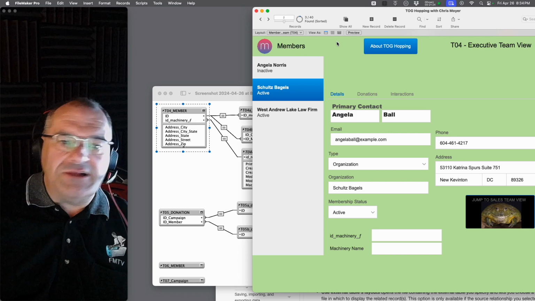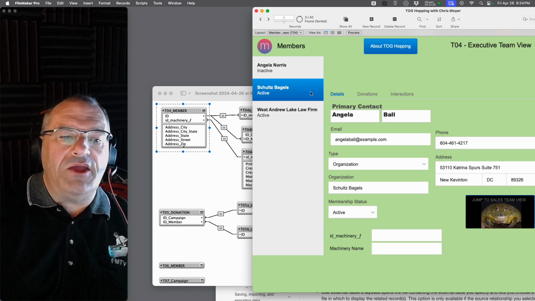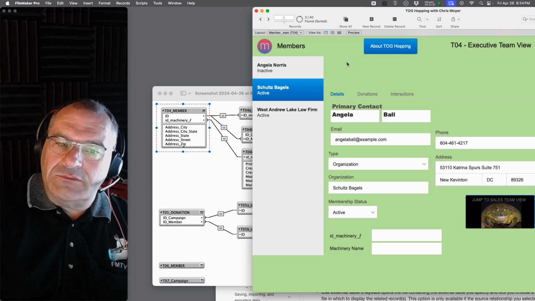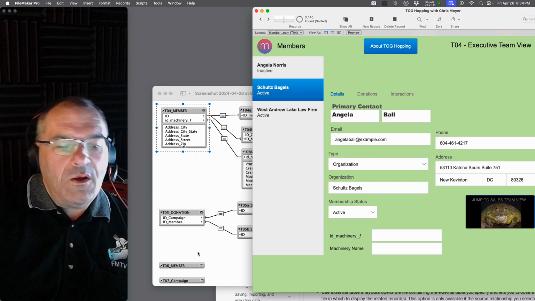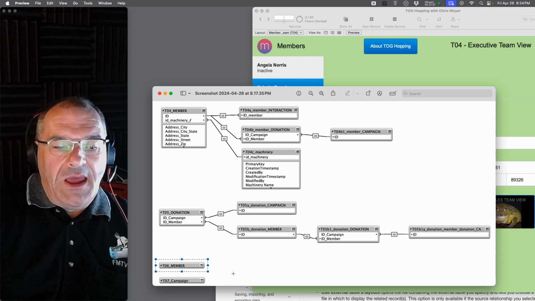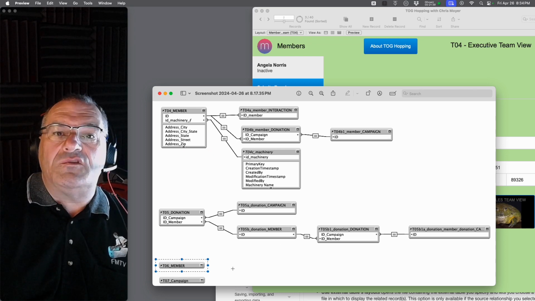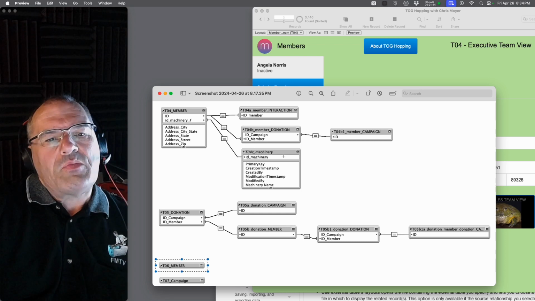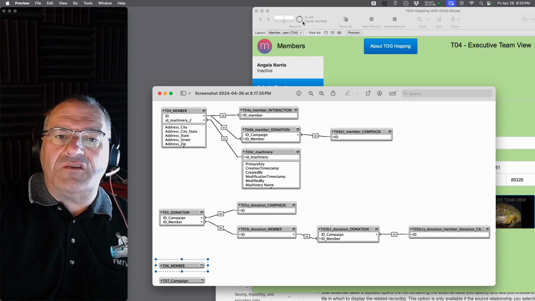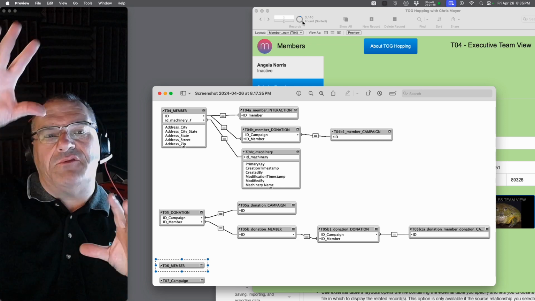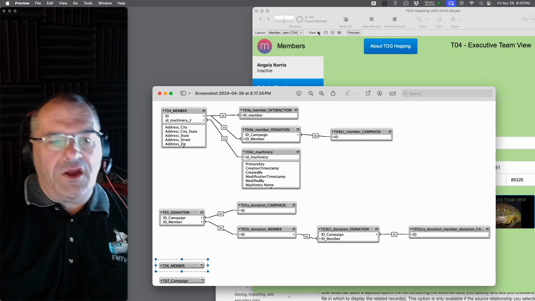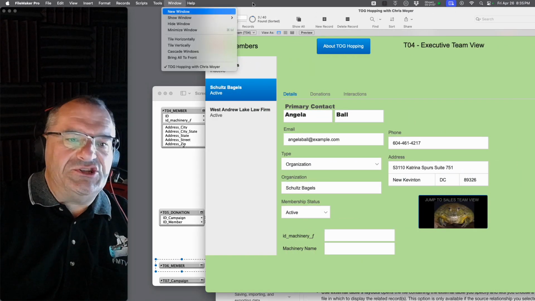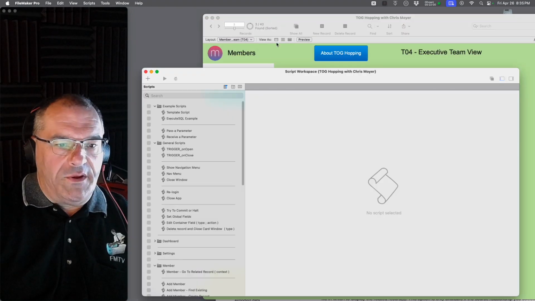Why would you want a different context? A million different reasons, but we would still be in the members table, because the idea is that you have members here, conveniently I have members down here, and it could have other things attached to it. This TO6 has a totally different configuration, different screen, that type of thing. What if you wanted to take that found set, because you're writing a script, and transfer it from the screen you're on to a layout over here? Well, if I'm over here and I say new window right here, it just duplicates it. If I go into scripts real quick, you'll see the problem with this.